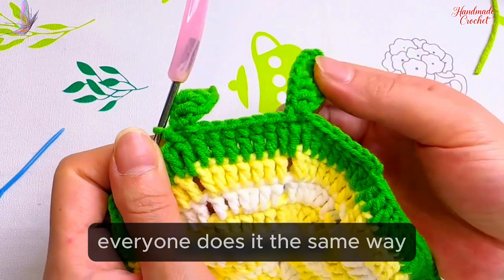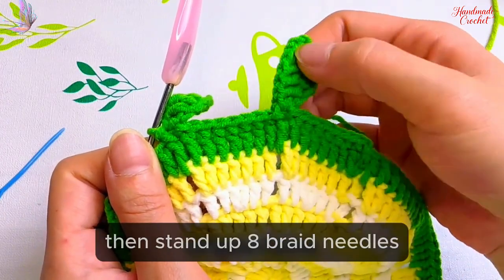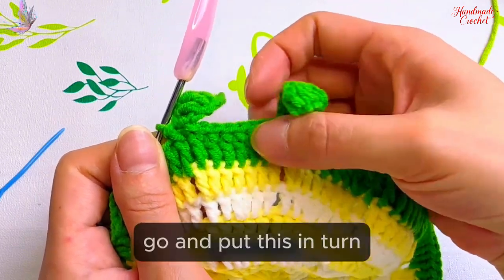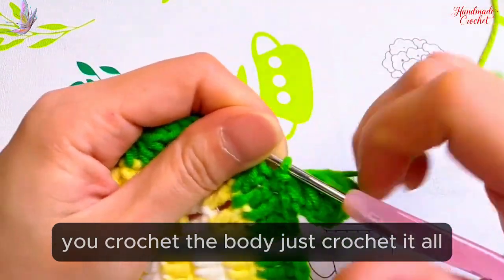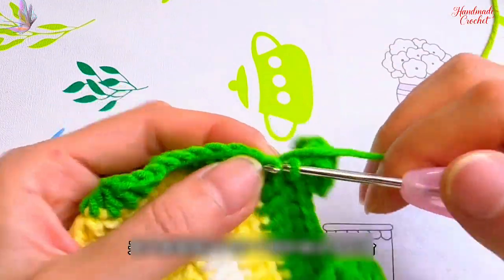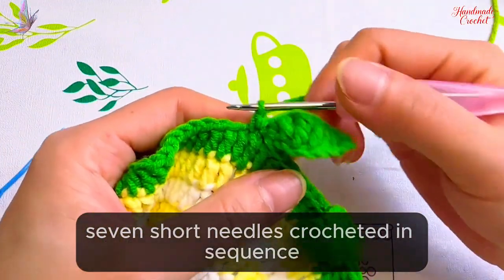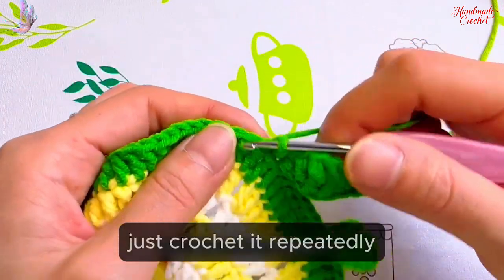Everyone does it the same way. 7 short needles are good. Next subtitle to tick a promotion. Then stand up 8 braid needles. Go and put this in turn. You crochet the body. Just crochet it all. Come and go for another 7. 7 short needles crocheted in sequence. All the way back. We'll go the previous way. Just crochet it repeatedly.